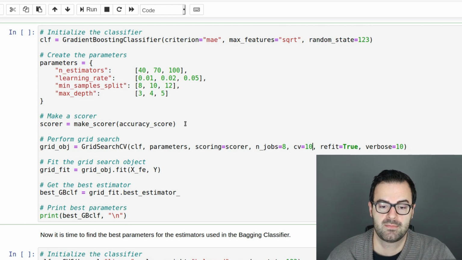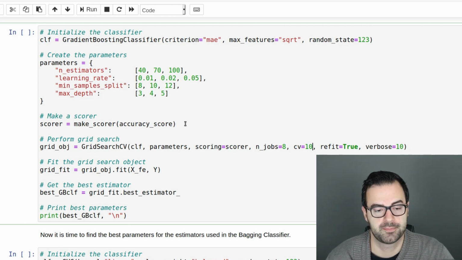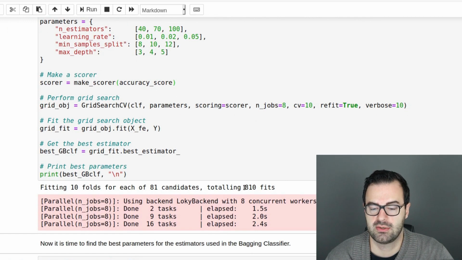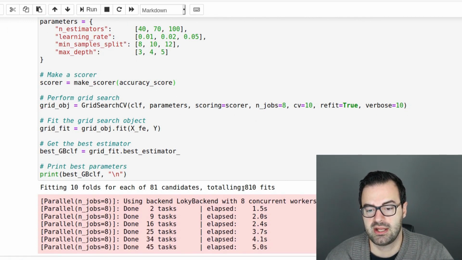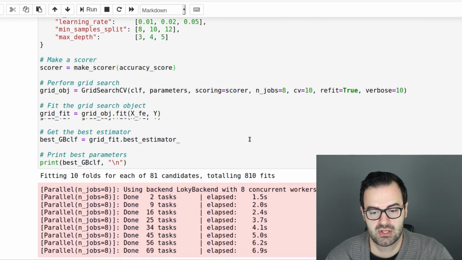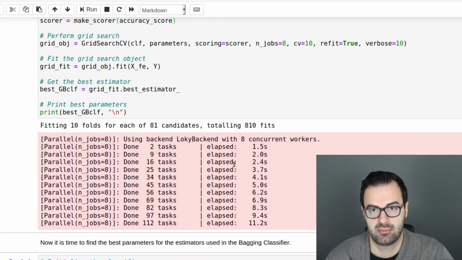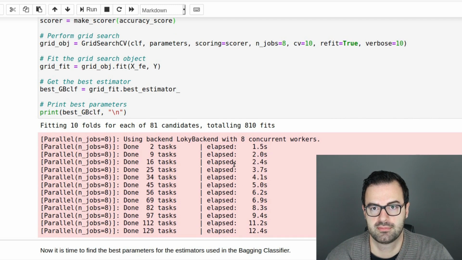So that's why it's very important also to know how long it takes for training. So we can execute this code. As you can see, it's also telling you it has to train 810 times. It's going to do it pretty quickly, but I will pause the video and continue when it's done.